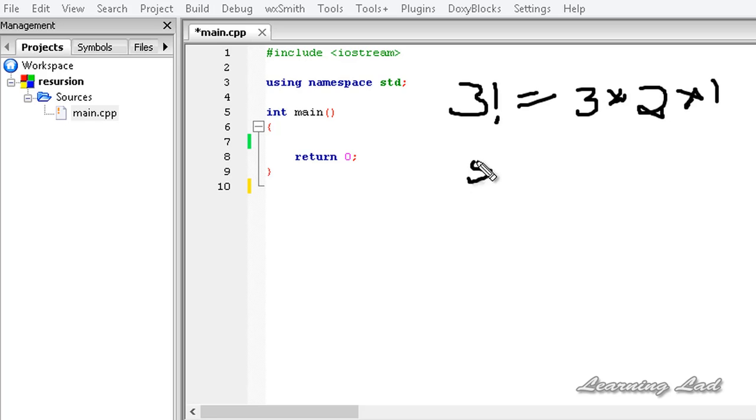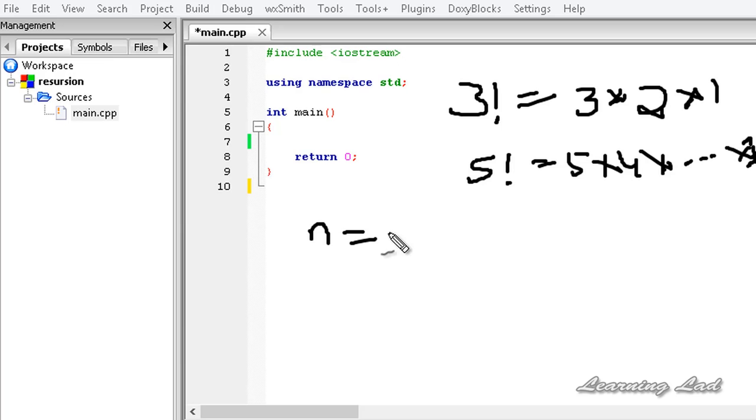Similarly, the factorial of 5 is going to be 5 into 4 up to 1. So we can say that the factorial of a number n is n into n minus 1 into n minus 2, similarly up to 1.